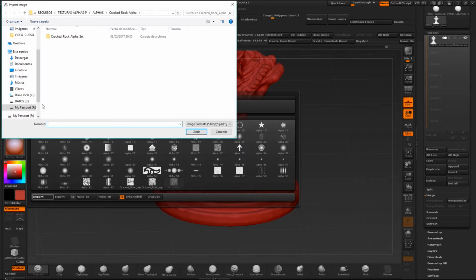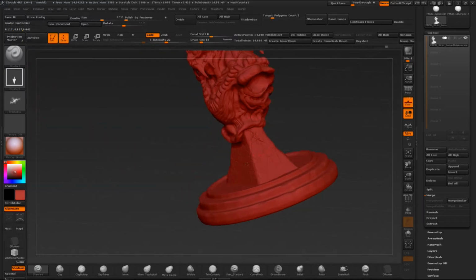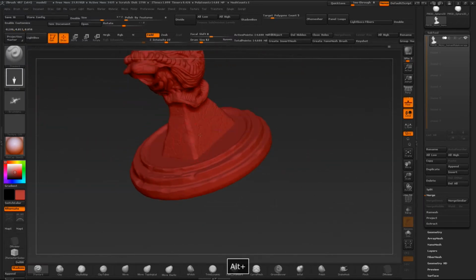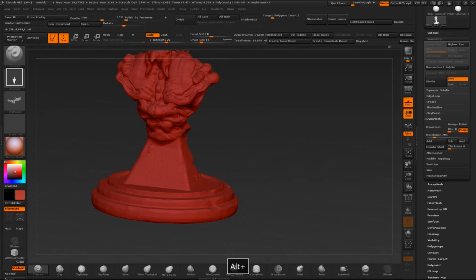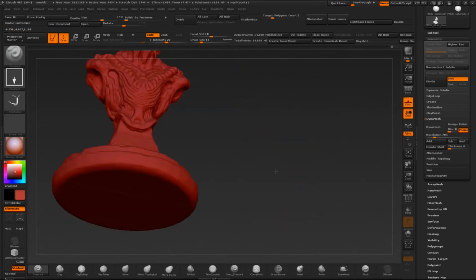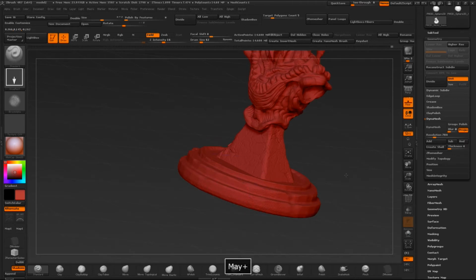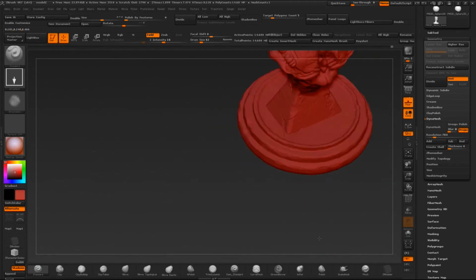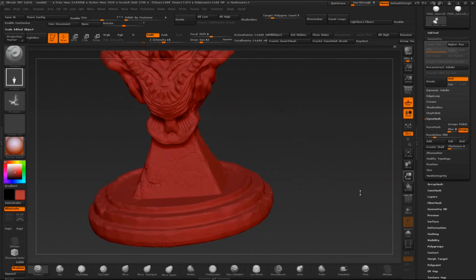Cool, I'm going to display this part in fast motion. Well, first I'm going to load another alpha, and I'm going to display this part in fast motion, as I was saying, because as you can see, it's just about adding stone-like texture to the support and the base. And then after that, we'll add some sort of scales to the alien's bust. Okay, which is the texture we are going to use for the alien.